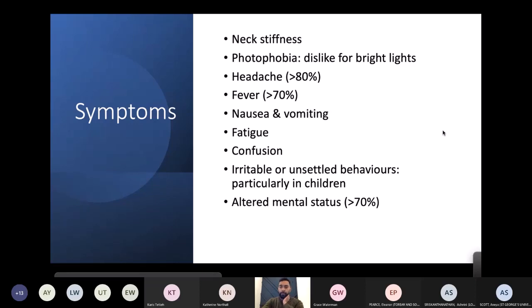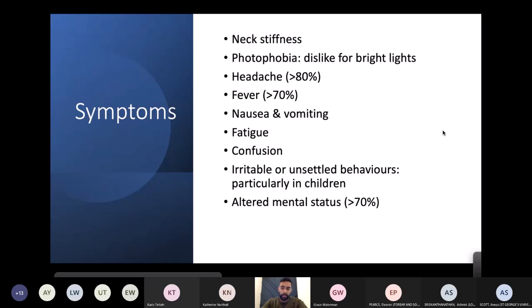Now this thing about the confusion, altered mental status, again, greater than 70% can present with an altered mental status. If someone is particularly older, or a child that's nonverbal, they might not be able to tell you exactly what symptoms. So if someone has confusion, that's altered mental status. If a baby seems very quiet, tired, hard to arouse, that again can be classed as altered mental status.